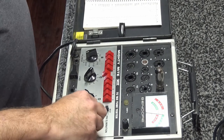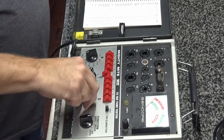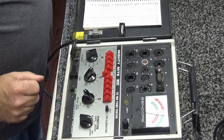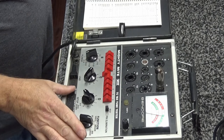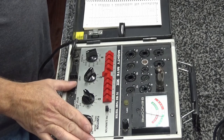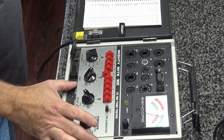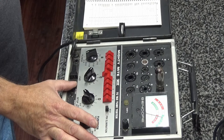So let's do grid leakage. Grid leakage is good. Shorts, we rotate for shorts. No shorts. So we're at 80%. I don't know. We'll call it 80%. It's still climbing just a little bit. The tube is probably a little old. No telling how old this tube is. Let it warm up a second and we'll do the life test again. All right, we climbed up to about 85 now. Still warming up. It probably hadn't been run in ages.